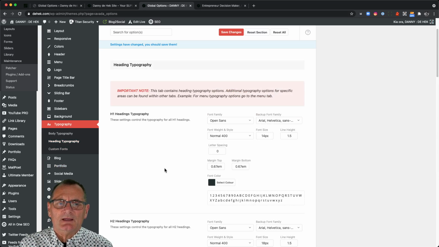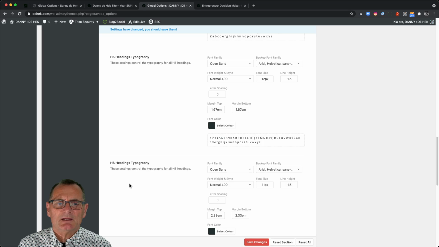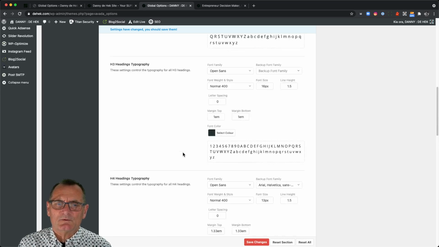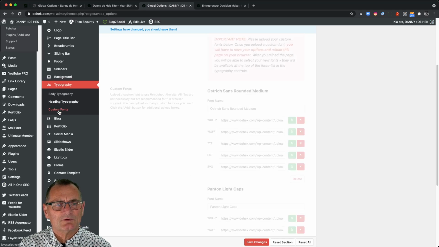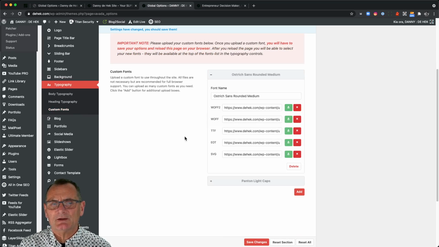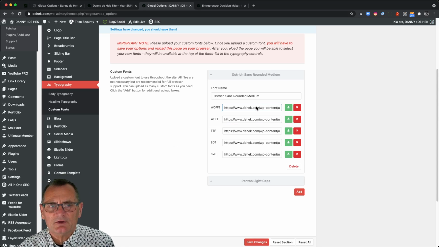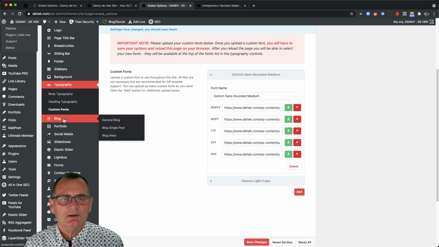Headings. So you've got your H1s and your H2s and your H3s and your H4s, and you can basically set the fonts. You will find that they come default with fonts already in them. I've chosen to use Open Sans, and you're more than welcome to if you want to. Custom fonts. Earlier on I did accidentally have my mobile font using one of these custom fonts. If you're going to get really tricky, you can upload your own fonts. I've got fonts for my logo, but they weren't really compatible when displaying on web browsers, so I don't use them, but I've still got them installed.